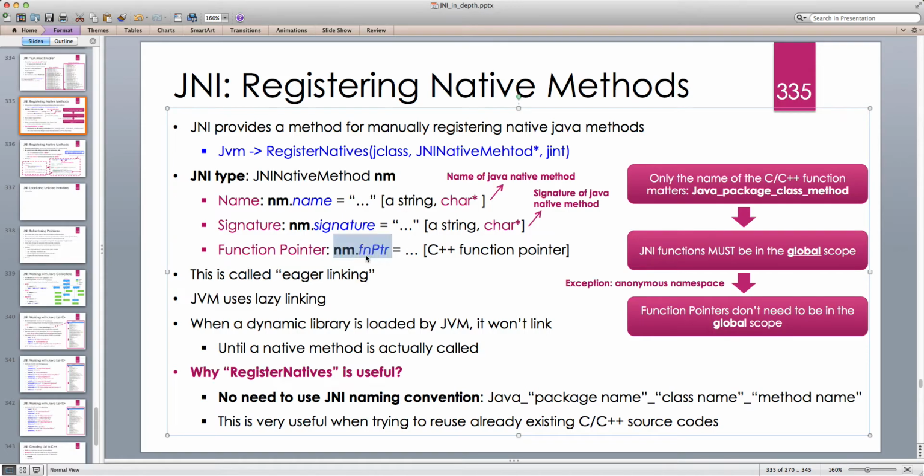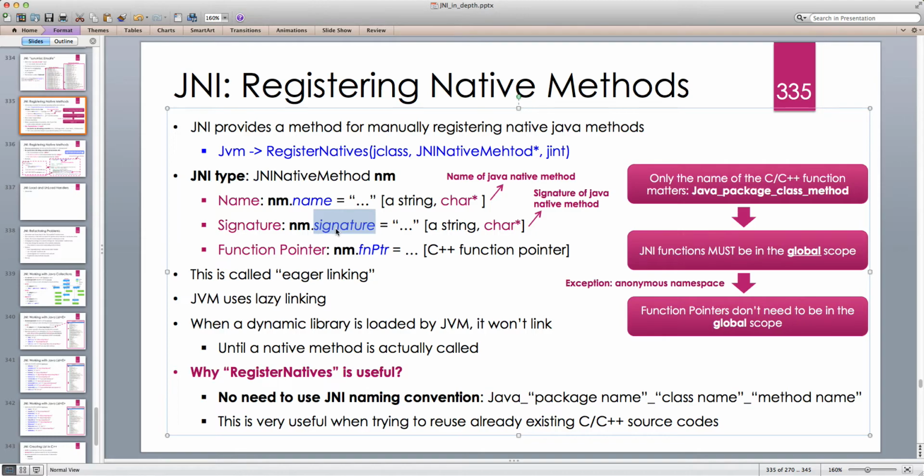What happens here is that we create this JNINativeMethod, and then we set the name. It takes a char pointer, which is just a C++ style string. This is the name of the Java method, but the name of a method is not enough to uniquely specify which Java method we are talking about, because Java allows method overloading, which means not only the name is important, but also the signature of the parameters.